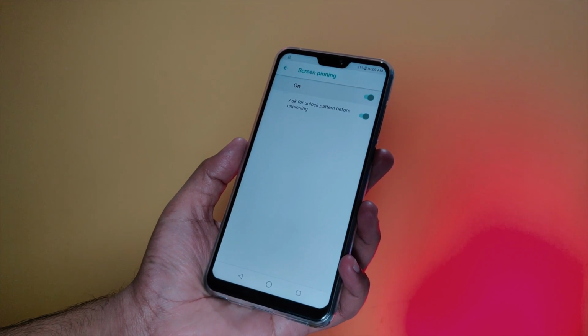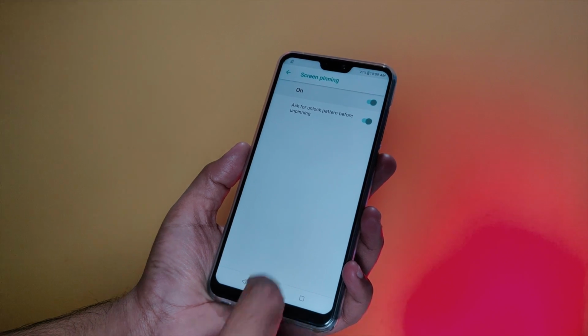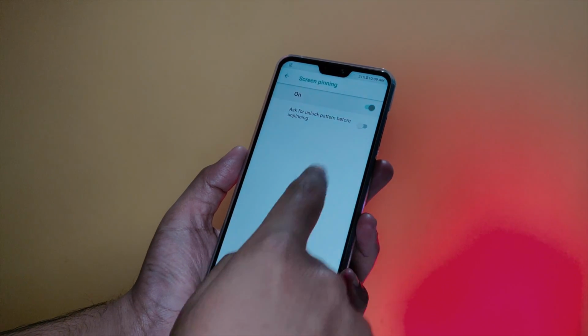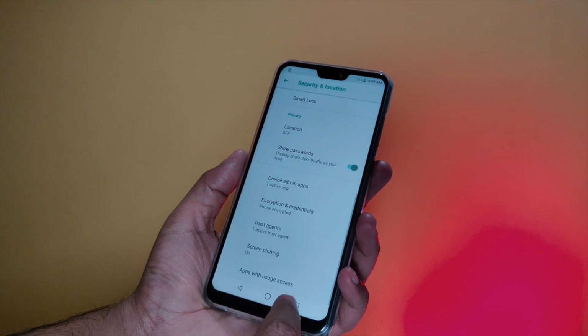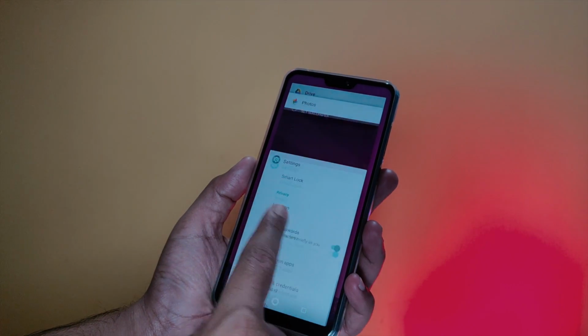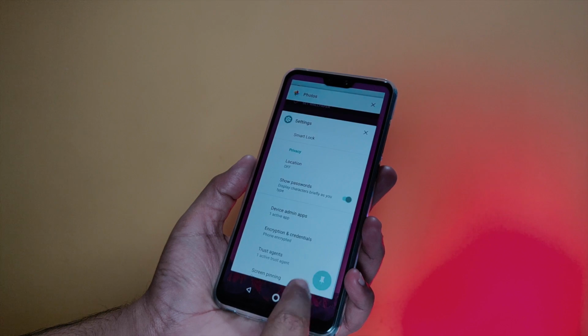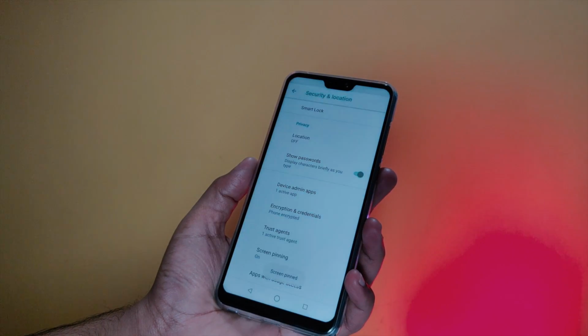For better security and privacy, alongside the fingerprint unlock and the face unlock, you get an option like screen pinning on the Max Pro M2. Just turn it on, because if your friend always tricks you by asking you to make a call but ends up checking out your messages and your gallery photos, which you don't want to show them, just use this feature and enable the screen pinning option.